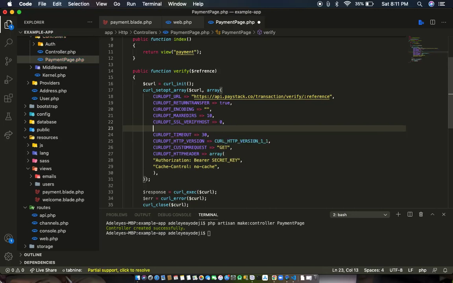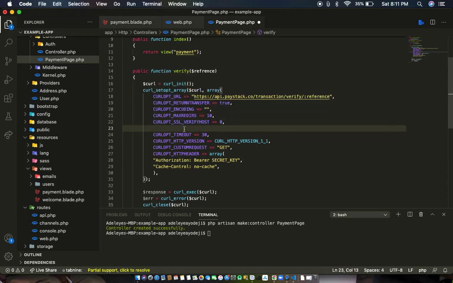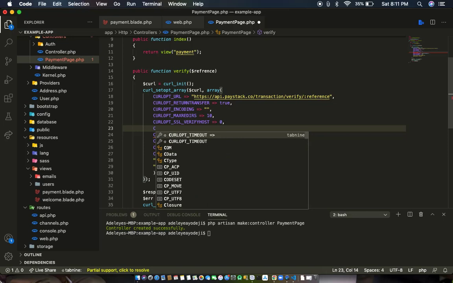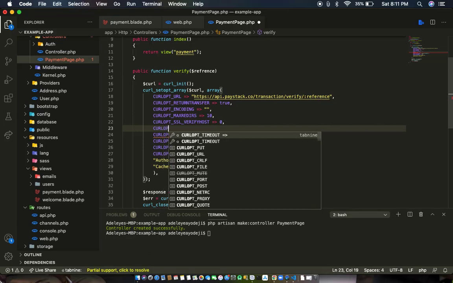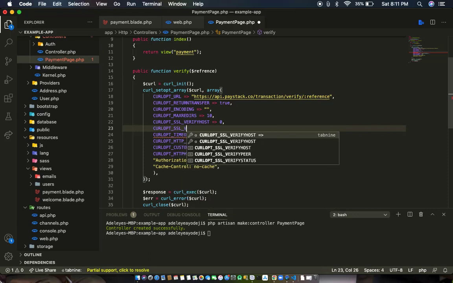Okay, so the next one we are going to do again is curl. If you're on a live URL, you don't need to do all this. CURL option underscore SSL underscore verify peer.